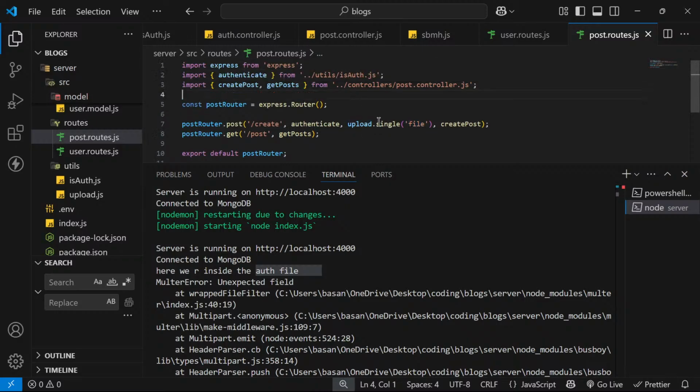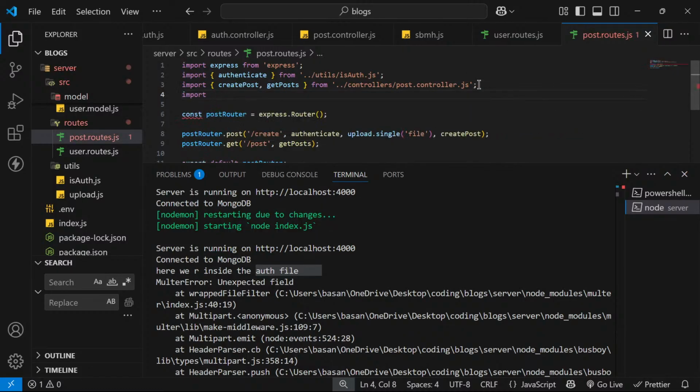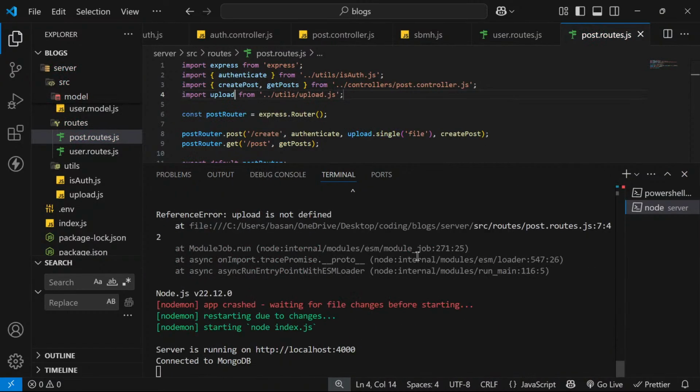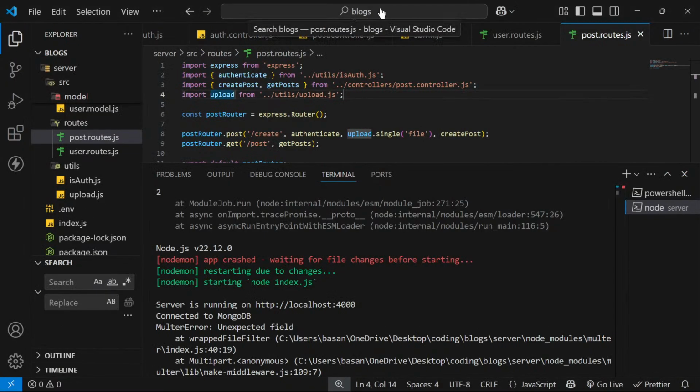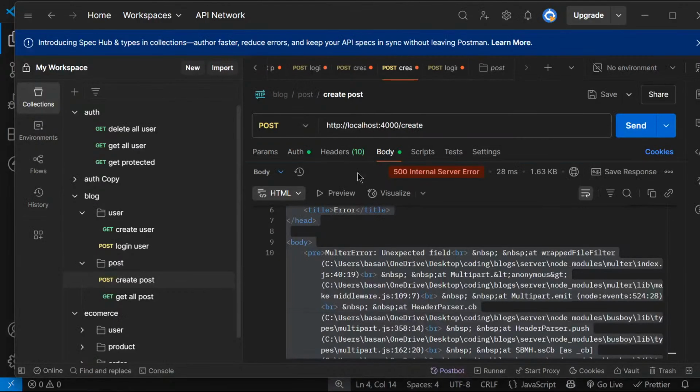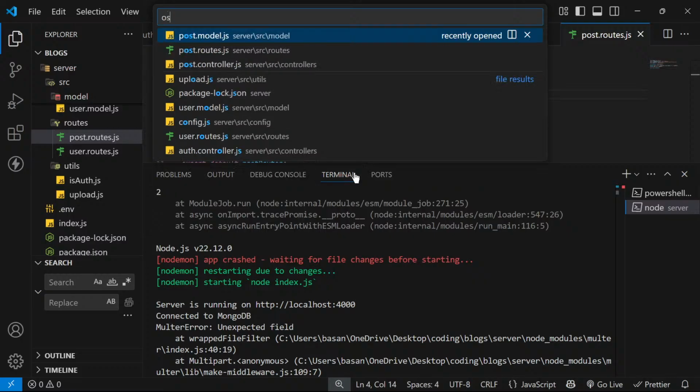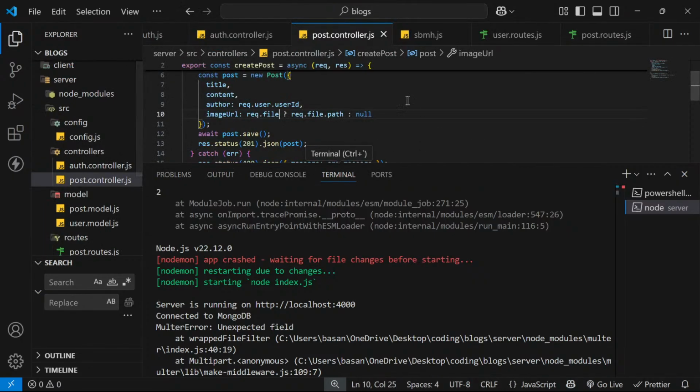and upload utils, import upload. Okay, is there an error? I don't think so. Oh, okay, we are still getting an error, and let's check request.file in the post controller.